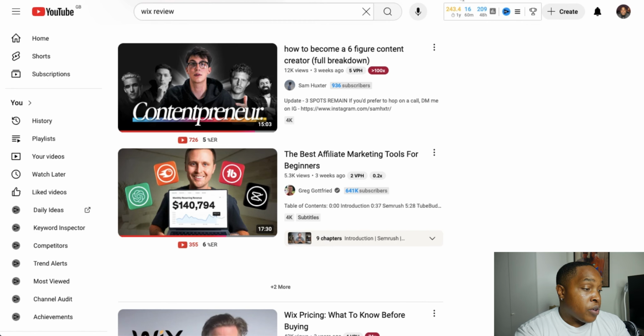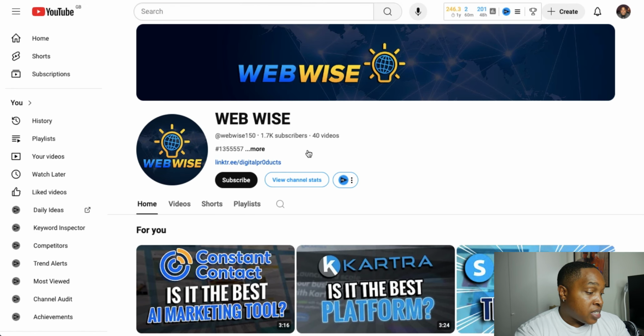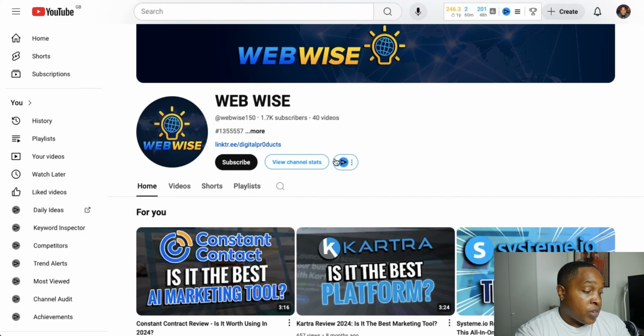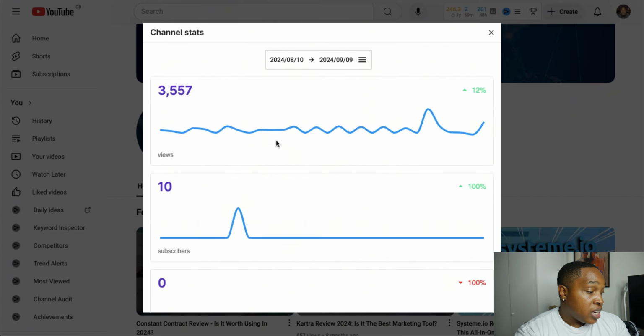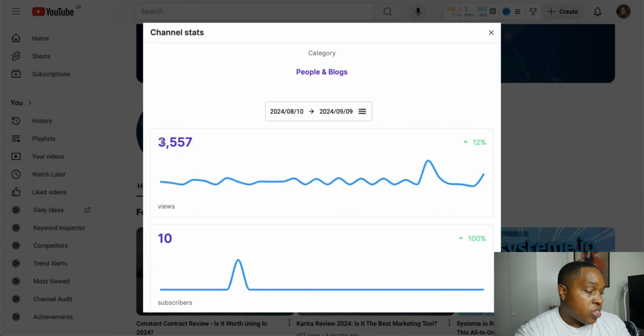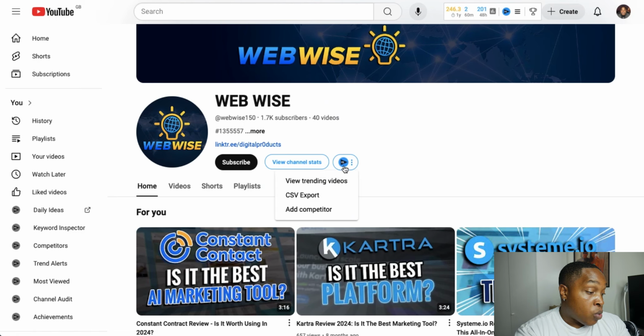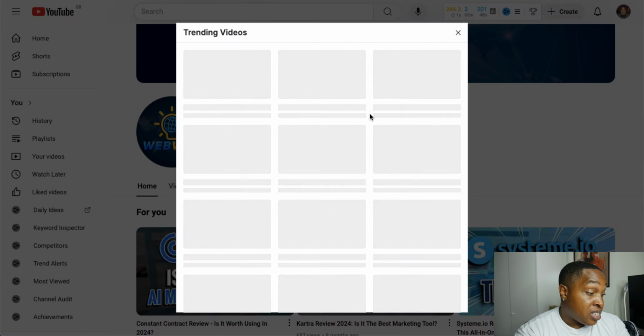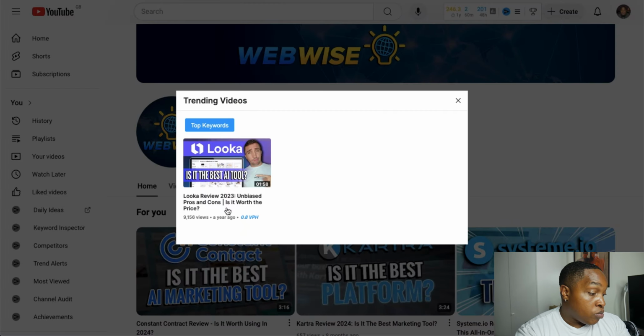Now, another feature that's really good is you can come across to a channel, once again, if they've got a smaller amount of subscribers than what you've got. And because I've got vidIQ installed, you've got these two buttons you can see here. The first one is you can click view channel stats. Okay, it's only getting 3,557 views in the past 30 days. We haven't really got a focus on that, it's not a problem. But what we can do is check and see, has he got any videos trending? Boom, so there you go.